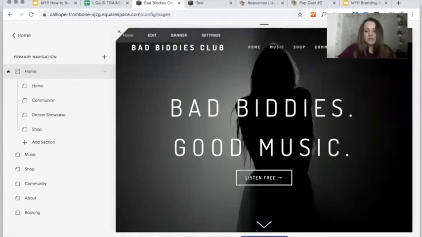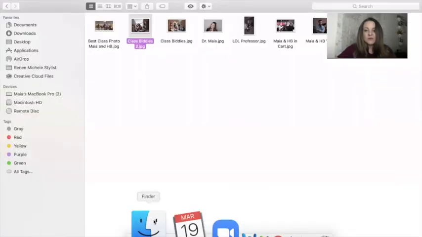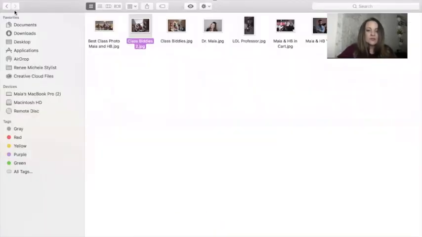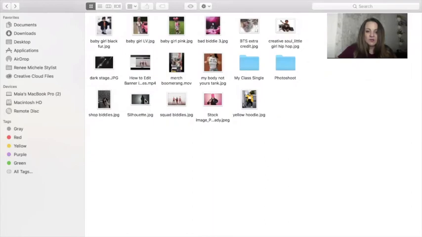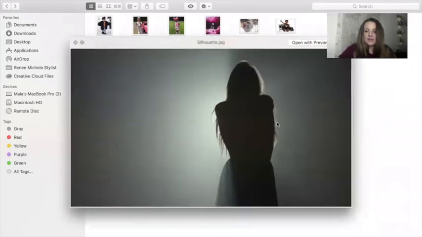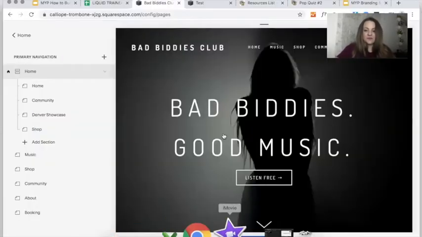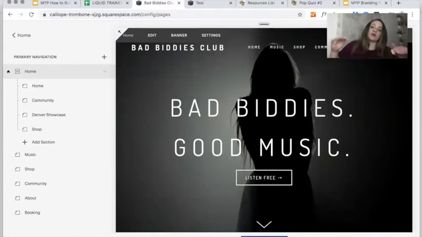So as you can see, I picked out one of the images from my folder, which was this silhouette image right here. I had already picked that out because she's a bad biddy, you know, she looks like she's badass, so we're picking this image. And it works just fine for the text to be over it, and it's dark enough to where it looks good with that white text. So these are all choices that you have to make depending on what kind of feeling you want to give. I think this dark feeling is okay because it's like the badass biddies club, right? And so that little grit is part of our brand.